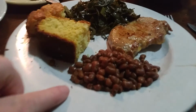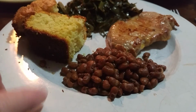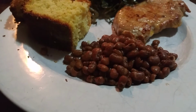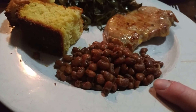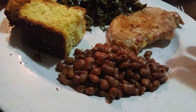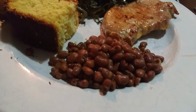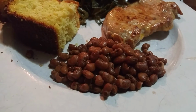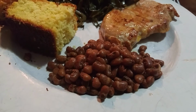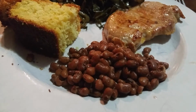The combination field peas and black-eyed peas, I've done some research and I found out that the reason you eat those on New Year's Day is because it dates back to the Civil War, and many of the Union soldiers thought that these were only good for the animals, so they just left them behind. And then when the Southern people came out to see what was left of their land, they had black-eyed peas. And they considered themselves very lucky, so that's why you eat them on New Year's Day.